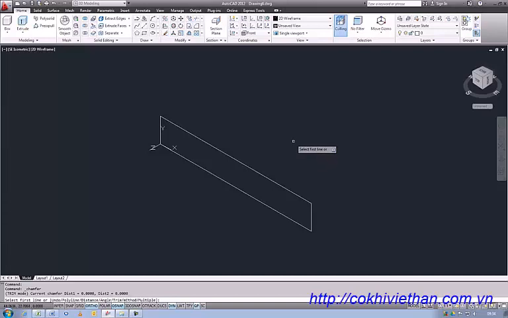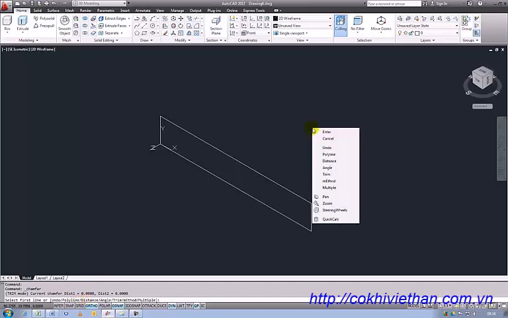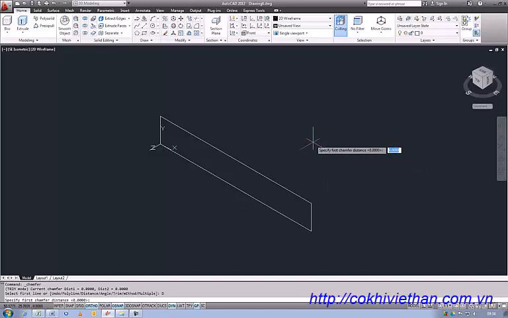Now we actually want to set our distances, so we could just type D for distance, or on the screen we can right click and we have access to all the options here. So I'm going to select distance, and for our first distance we're going to type 1.08254, hit enter.